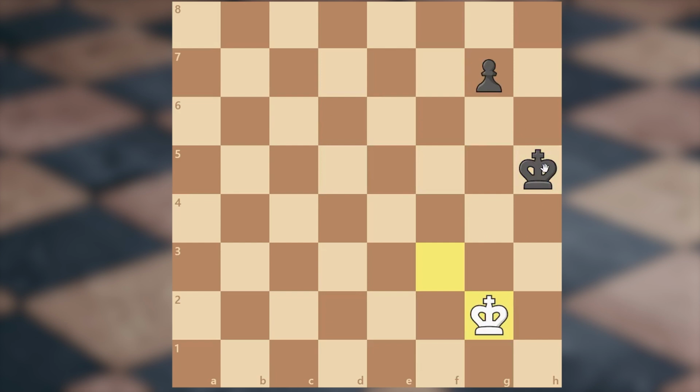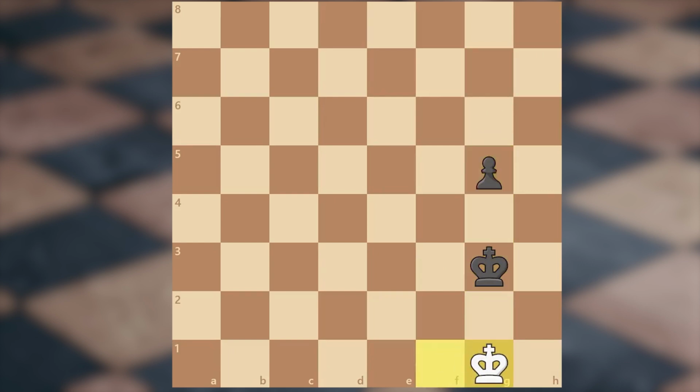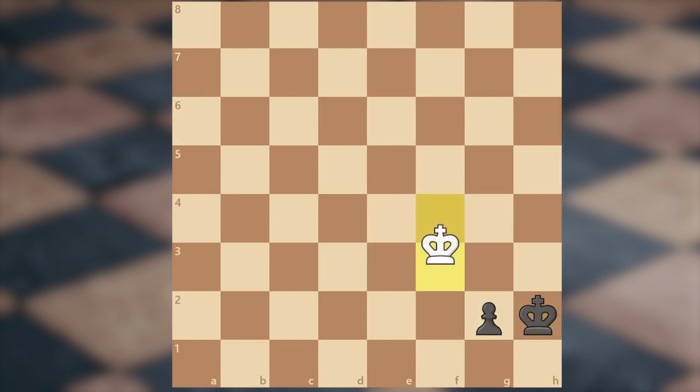Now, if Black knew about opposition, they would not push the pawn first, but instead would move their king to the fourth rank, let's say to g4. Even if White tries to keep the king in front of the pawn, it's futile. Black would move to g3, and now they can push their pawn. After king to f1, Black plays h2, securing the promotion square, and promotes. Okay, so that was a quick little lesson about opposition, which we're going to use later on in the video.